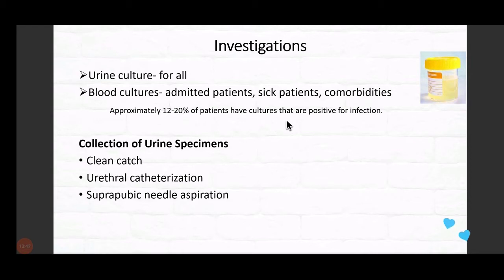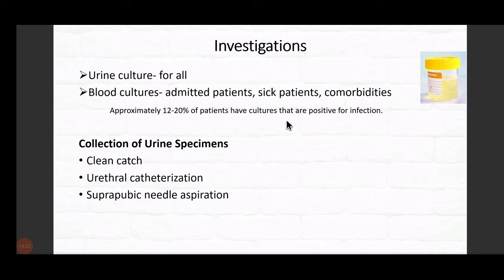The collection of urine specimens is very important. It should ideally be a clean catch. In the clean catch, the skin or the labia, especially in females, should not be touching. If you find more epithelial cells in the urine examination, that means skin contamination has already happened. In case you find the normal commensal of the skin coming in the urine, that also indicates that contamination has happened. Or in males, you can also look for midstream clean catch.